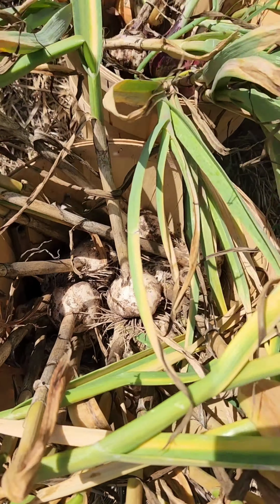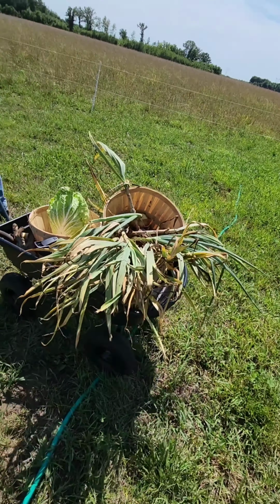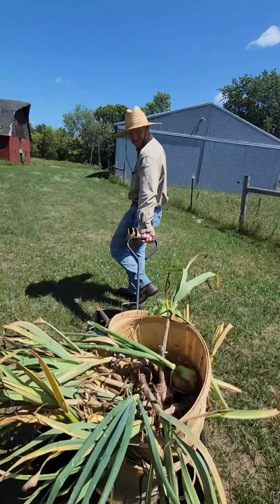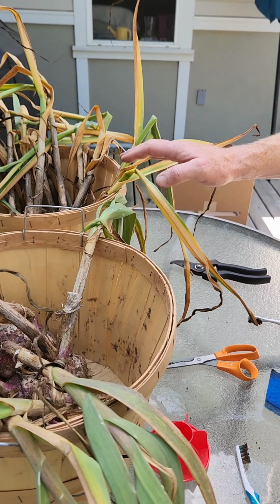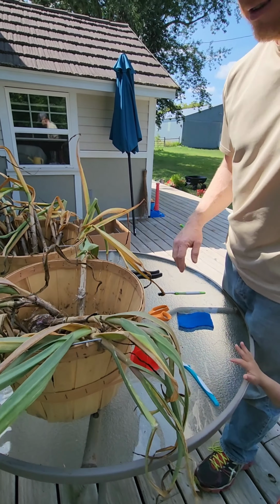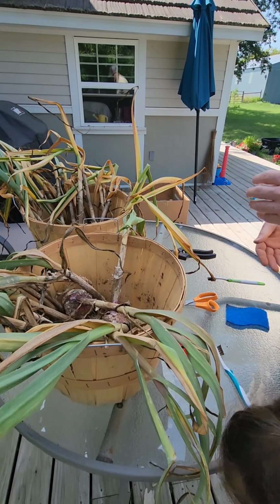Sure. This is the white and the. Right. So here is our harvest, the garlic. Okay, we have our two varieties that have been harvested. We have a purple variety and a white variety. And now we're going to clean them up for curing and storage.